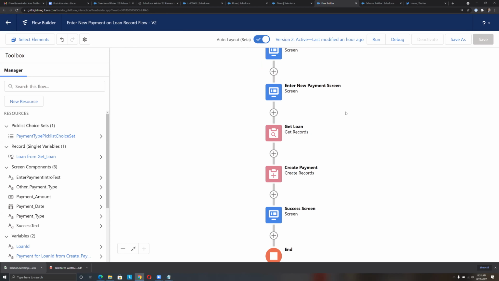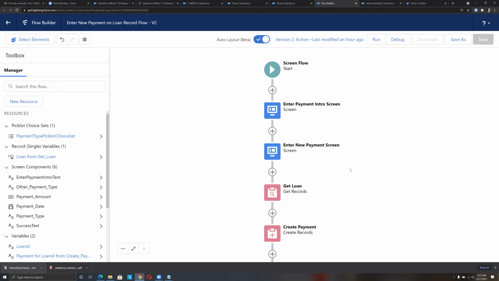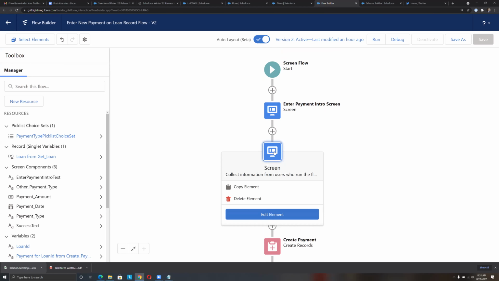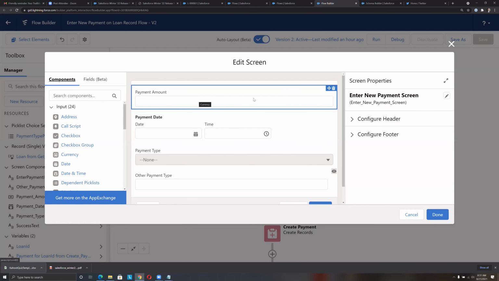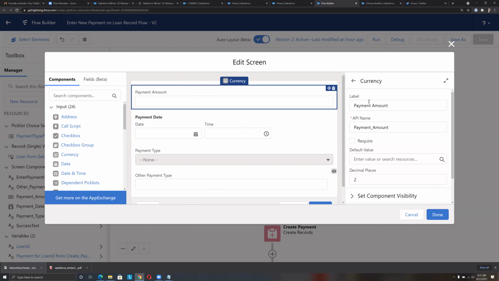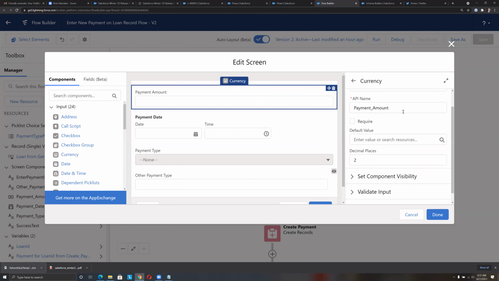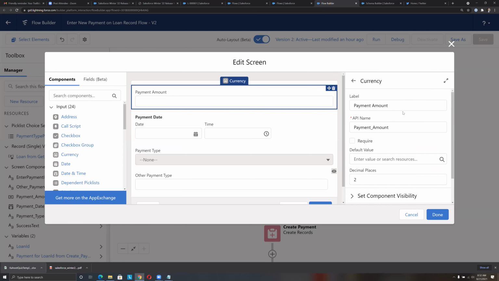Yeah, very good question. Now, we use variables for a lot of things, but some of the variables are actually created for us. So, for example, here, when I'm using my screen input elements, and I say I want to create a currency input component called payment amount, I can actually refer to this like a variable.